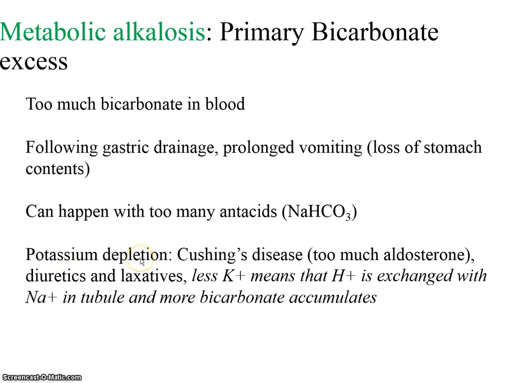Potassium depletion can lead to this. I mentioned this when I was talking about the hypokalemia earlier on another video. So Cushing's disease, in which the person makes too much aldosterone, causes you to secrete a lot of potassium. Diuretics can lead to this, and laxatives. Again, what it means is less potassium in the body means that hydrogen is exchanged with sodium in the tubule, and that means more bicarbonate accumulates because this hydrogen is lost.